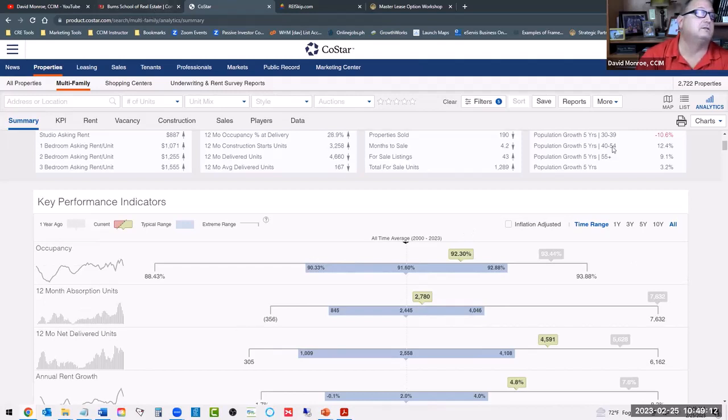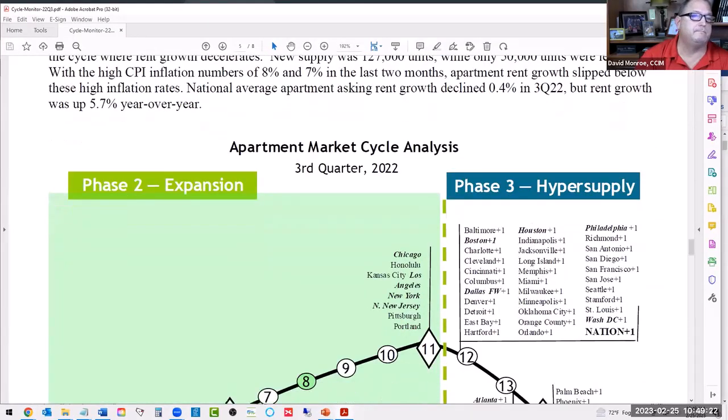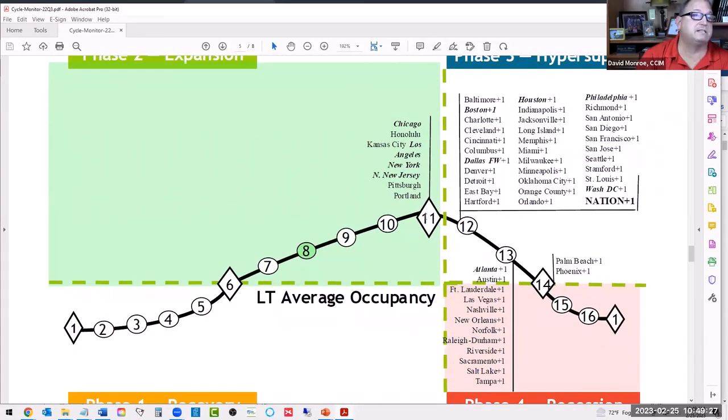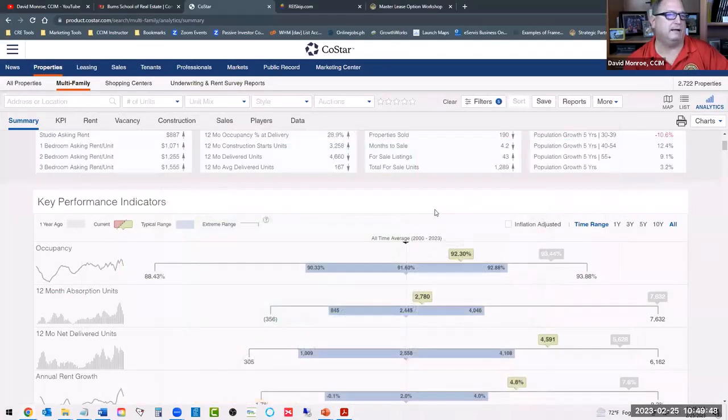So if we go back to Dr. Muller's market cycle report. Oh, it's in the wrong place. Oh, I haven't shown you the market cycle report yet. Let's see where he has Kansas City. So he's got Kansas City at equilibrium in third quarter. For fourth quarter, I'd place it right here in 0.13. So here's that long-term occupancy average. I'd put Kansas City right here. I'd probably put Wichita Falls at 0.12 and put Kansas City at 0.13. So we'll come back to that report here in a second.